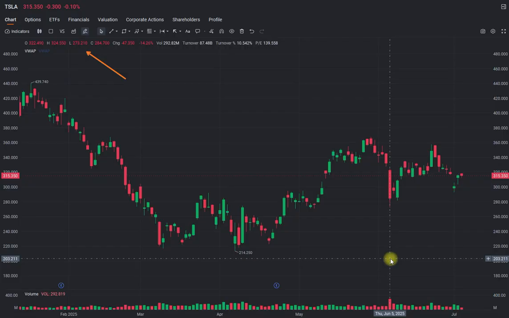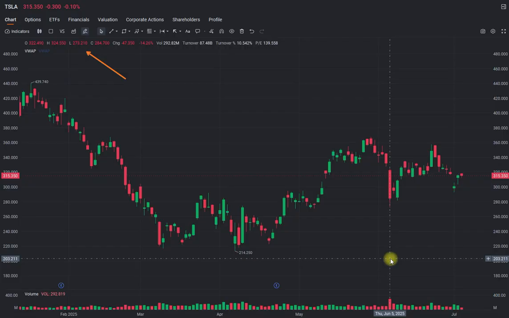Each bar represents 4 price data: the high of the day, the low of the day, the open, meaning when the bar opened. In this case, because each bar represents 1 day, it's obviously 9:30, and the close, most of the time 4 p.m. Those are the 4 data points on each bar. On top of that, each bar represents, of course, the date of that particular bar and the volume that was traded during that particular day. So we have basically 6 inputs of data into each bar.